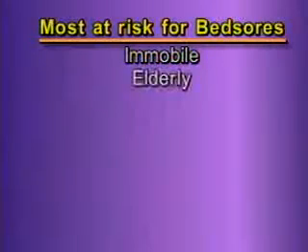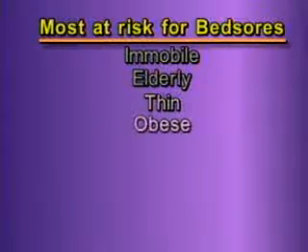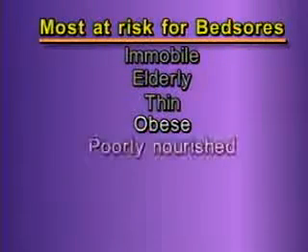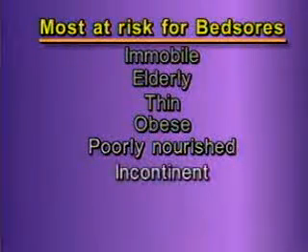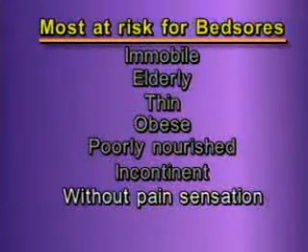By now, I think you can pretty well guess those folks that are most at risk for the development of bed sores. Nurses use what are called either the Norton or Braden scale for the prediction of pressure sore risks. Some of these at-risk patients are those that are immobile, elderly people who are frail and particularly have dry skin, thin patients who have only a little fat layer to cushion the skin, obese people because of the excess weight bearing down on the pressure points of their bodies, poorly nourished patients, those that are incontinent of urine and or stool, and those that are unable to feel pain or pressure.